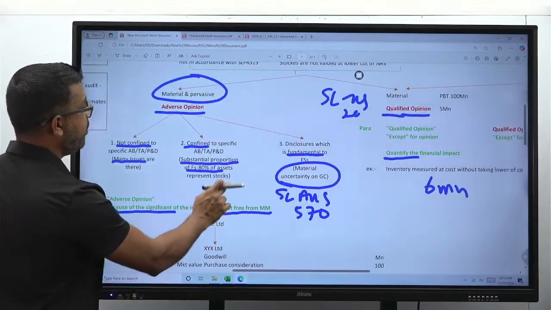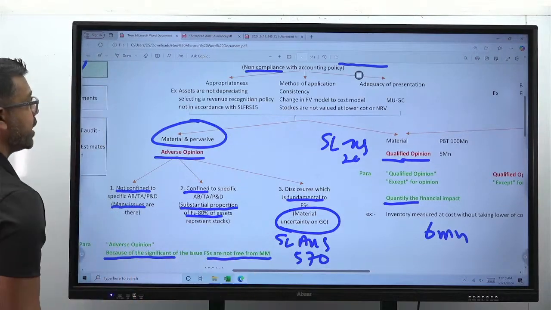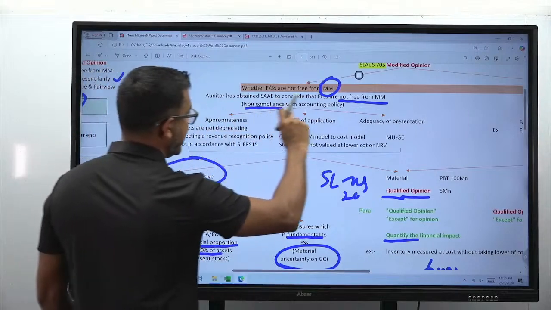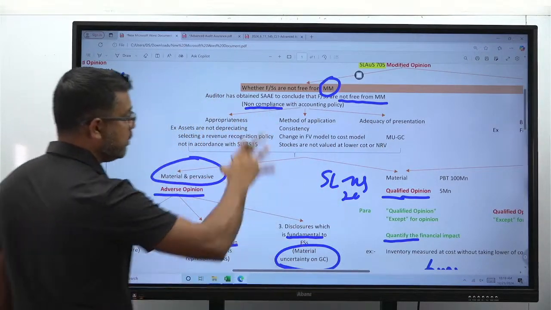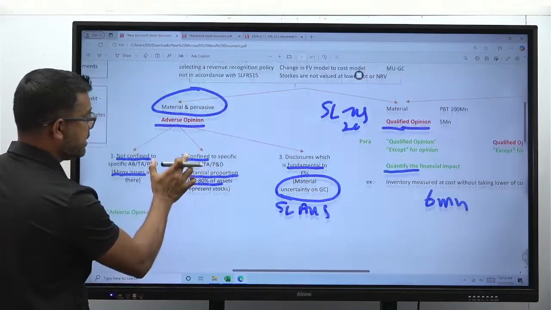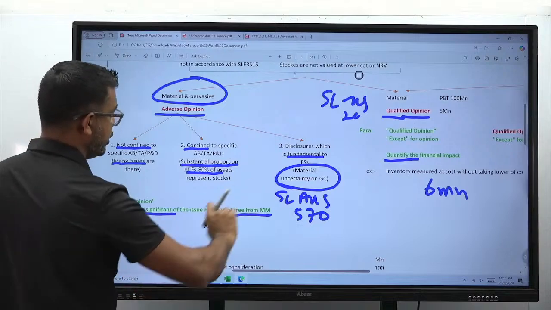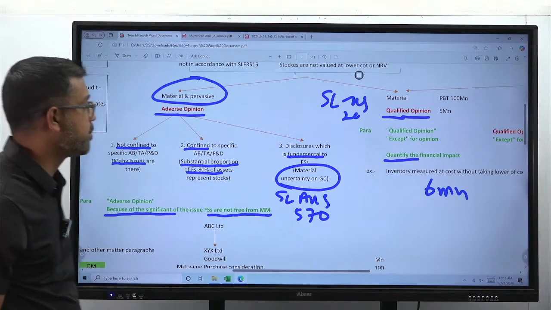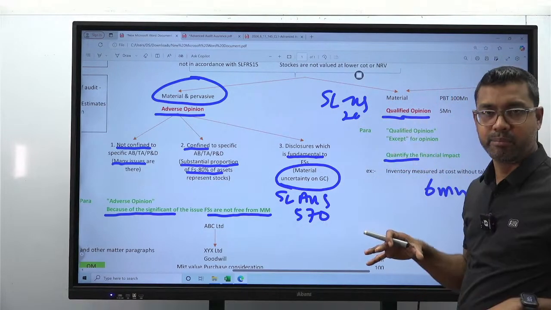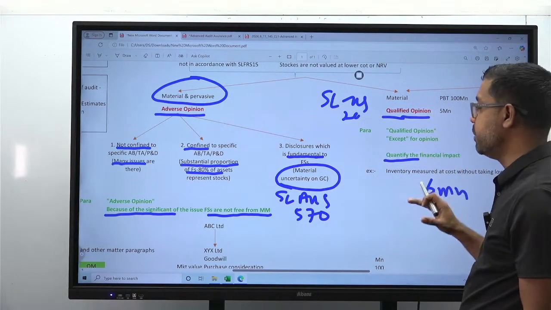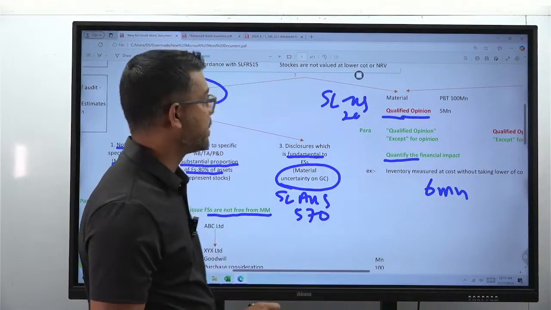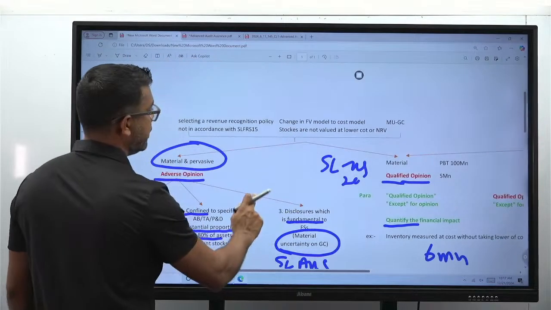So now one part of this modification is completed. You can modify your opinion because of non-compliance with accounting policy. Non-compliance can be because of these 3 reasons, and the impact can be material or pervasive. If there is pervasive impact, this is the way you define pervasiveness, and you deliver your opinion saying financial statements do not present fairly. But when there is only material impact, the opinion will be an except for opinion, meaning except for that particular matter, the rest of the company's financial statements present fairly. Right? Fine. Done.